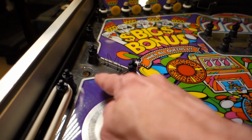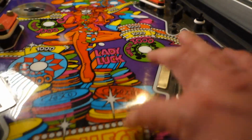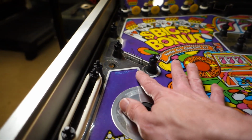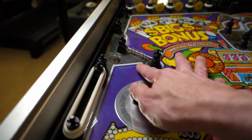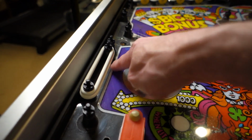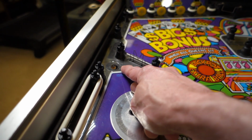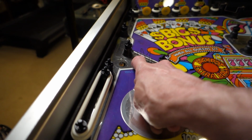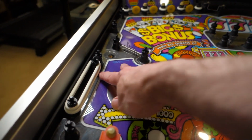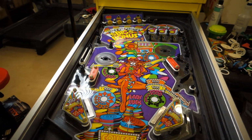I got a little bit of puckering here. I'll probably go around and check. Otherwise, I am really happy with how everything is going. Not sure what I'll do in this corner. Since we're on the edge, maybe I'll try to find some of that super thin tape and put it down. I could always put a little screw in here, or just put a little bit of adhesive under the clear spot. That's probably a good idea. Maybe I'll try that. The flatter this is, the better it'll play. Alrighty, we'll check back later.